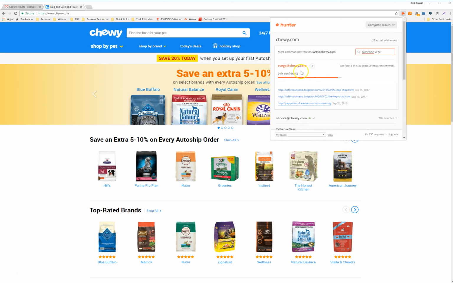and it's going to tell me that Christine Vega's email address is, and that it's 94% confident that this is the right email address. It's going to tell me all the locations on the web where it found Christine's email address. So this is pretty accurate, and it basically tells you the common format for people at this particular company. Great tool. It used to work on LinkedIn.com, but LinkedIn has since blocked this particular extension from working on their website. I would still highly recommend it if you're a person that does prospecting for new clients or in the sales arena.